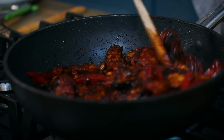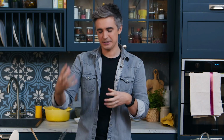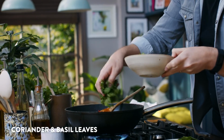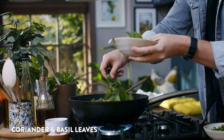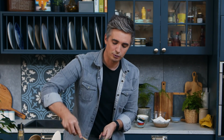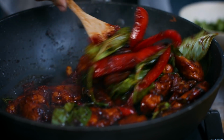Now just have a look at that. That is exactly what you want your chicken to be. It's crispy on the outside, it's got that kind of exterior that's crunchy, but that sweet sticky sauce is completely wrapped over it. And finishing touches here are a little bit of aromatics in the form of some coriander leaves and some basil leaves. And you're just gonna fold these through very much at the last minute so they still have their vibrancy, but they're gonna add great flavor, particularly in a dish like this, which is sweet, sticky, and has all those things. It's gonna add great freshness.